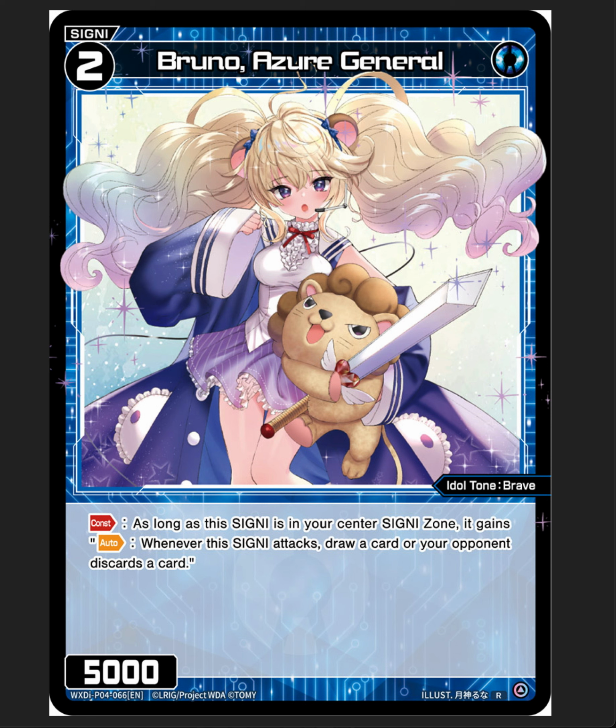But Bruno over here, I'm going to talk about this Bruno. Haha, we haven't heard that joke to death. It's a level 2, 5000 power. Its constant ability, as long as it's in your center Signy zone, whenever the Signy attacks, you can draw or make your opponent discard a card. Not at random, but it's good. This card is awesome. Staple.